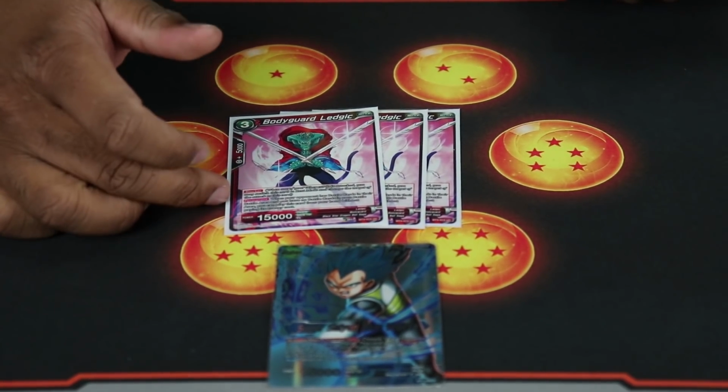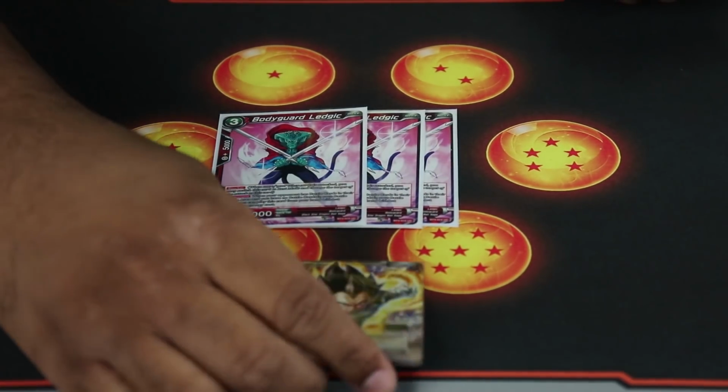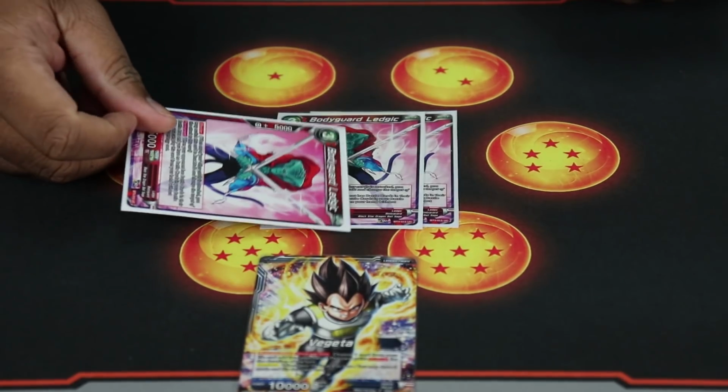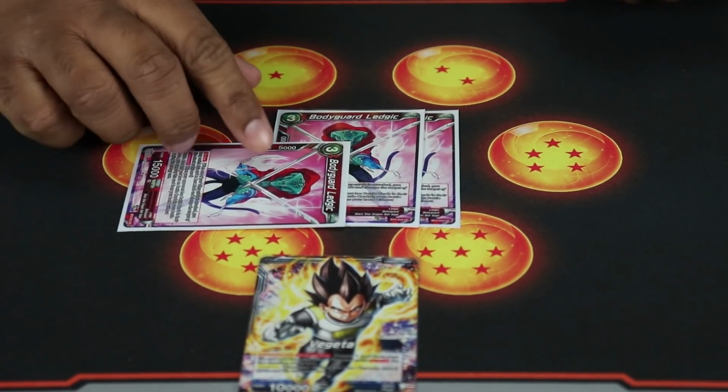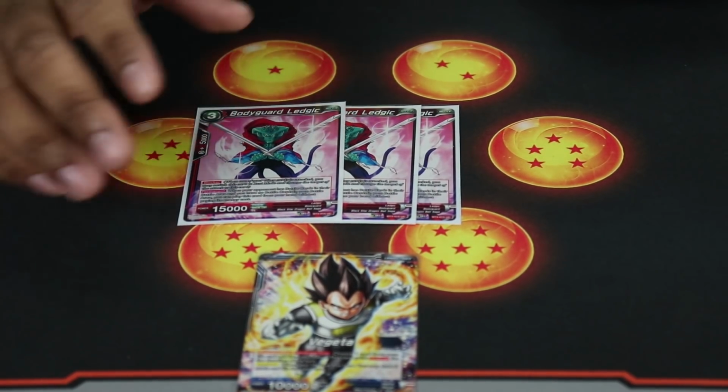I like to use this against mirror matches, so against other Vegetas that try to crit me while they're unawakened, they have to combo up to a 15-card blocker on their turn, so it makes them waste resources or stall, and I don't have to take crit damage.